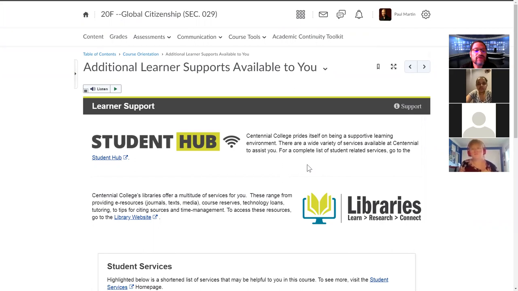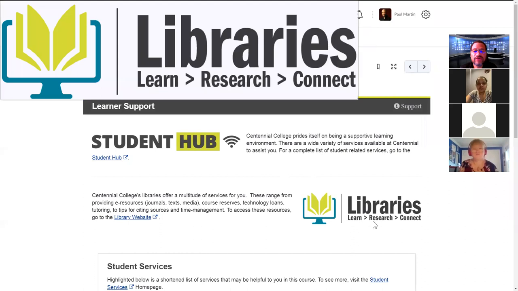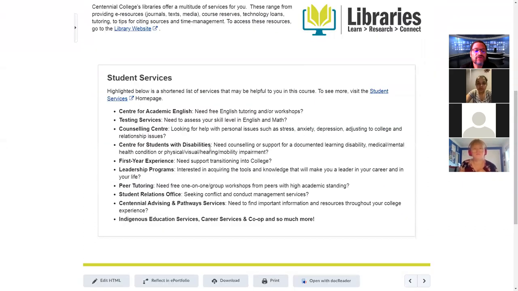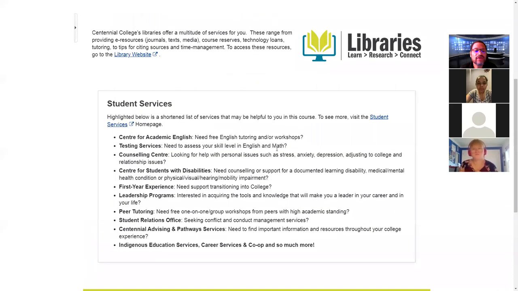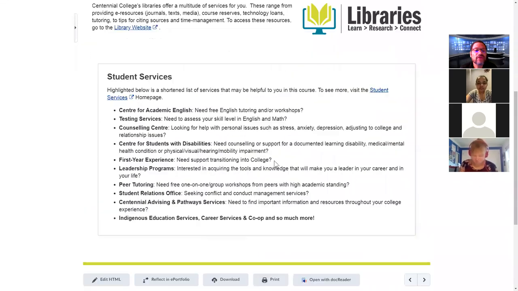There's a student hub, which is inside of the main area of the school in block C. But unfortunately, we can't go into the school right now, so it's just showing you where the different things are. This is the hub, which has all the registration and technology. There's a library over in the L block. There's student services downstairs. But again, this is all online now, so you can contact any one of these if you have any challenges. Anybody that needs any counseling services, you can contact them. If you have any challenges and you do want to speak to me, I am trained as a counselor. I'm also trained in safe spaces for the LGBTQ community. I'm trained in racism and race relations, as well as I'm a life coach.